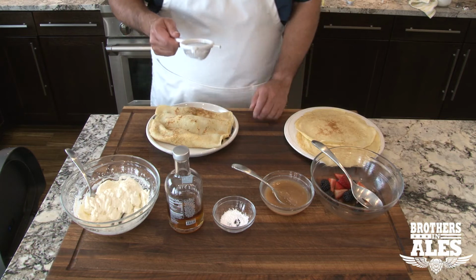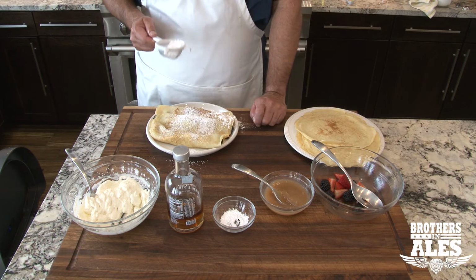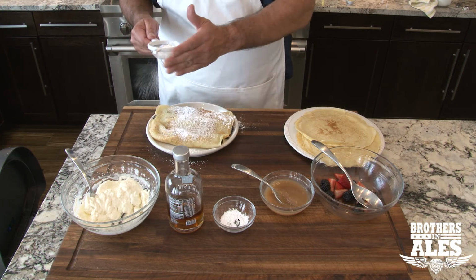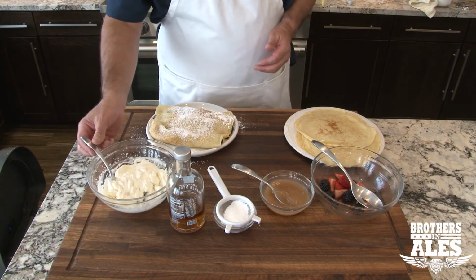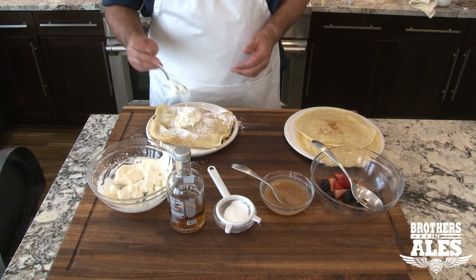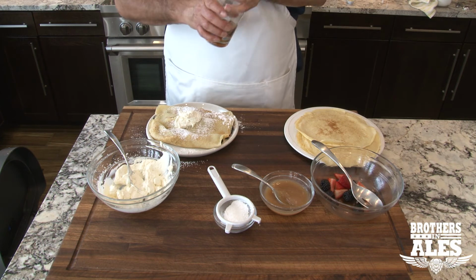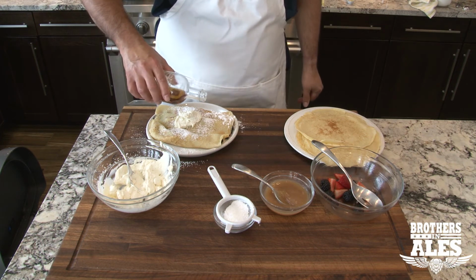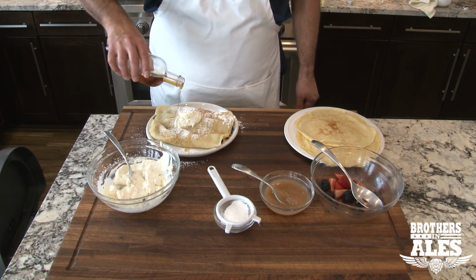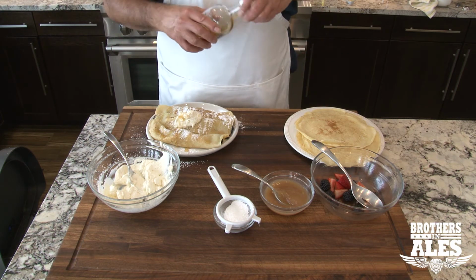First thing we do is add a little powdered sugar to the top, because everybody likes powdered sugar. Then we're going to add a little of our whipped cream on top, a little bit more because we like whipped cream, and then we're going to do a drizzle of our maple syrup. There you have it. We're just about ready to eat.